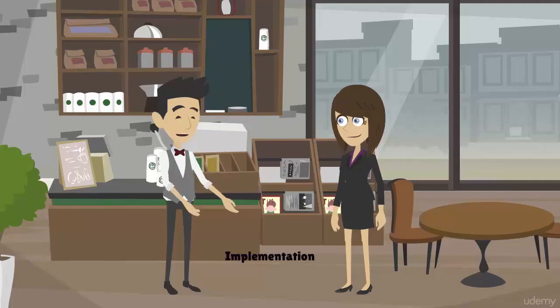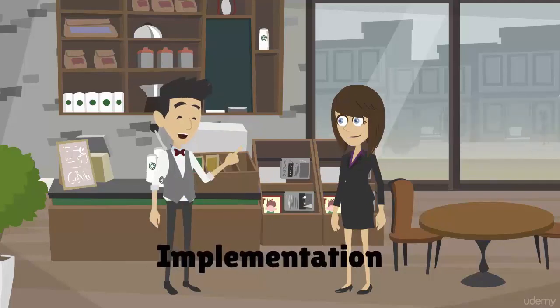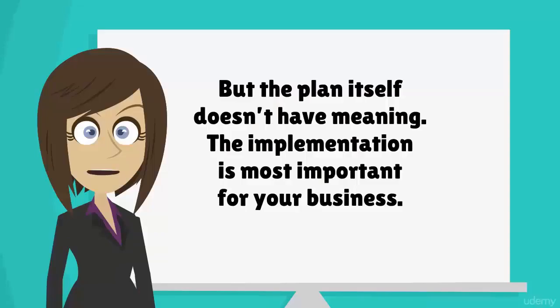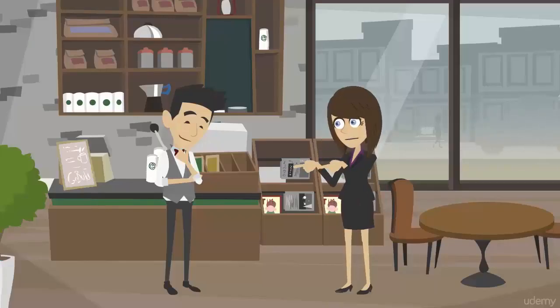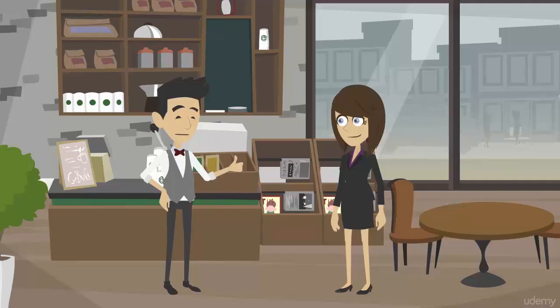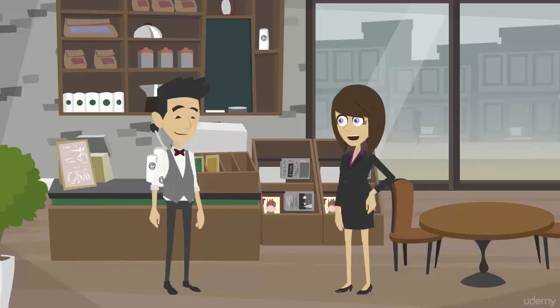I think that implementation of the marketing strategy wouldn't be easy. Of course it wouldn't be easy, but the plan itself doesn't have meaning. The implementation is most important for your business. You can do it, Eric. Thank you, Susan. I'm going to implement my marketing strategy. That's great, Eric.